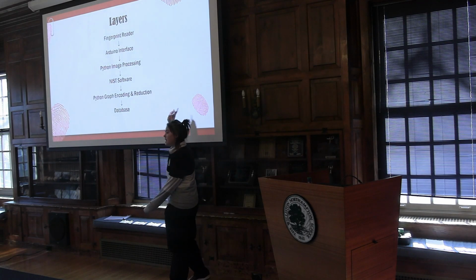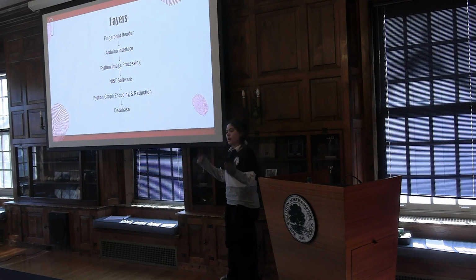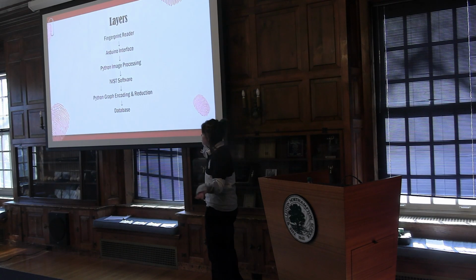And then I put that into a Python library for image processing. What I'm doing here is I'm getting rid of the background, I'm upping the contrast, I'm sharpening the image, I'm binarizing the image. I'm basically just doing a bunch of stuff to the PNG to make it processable.